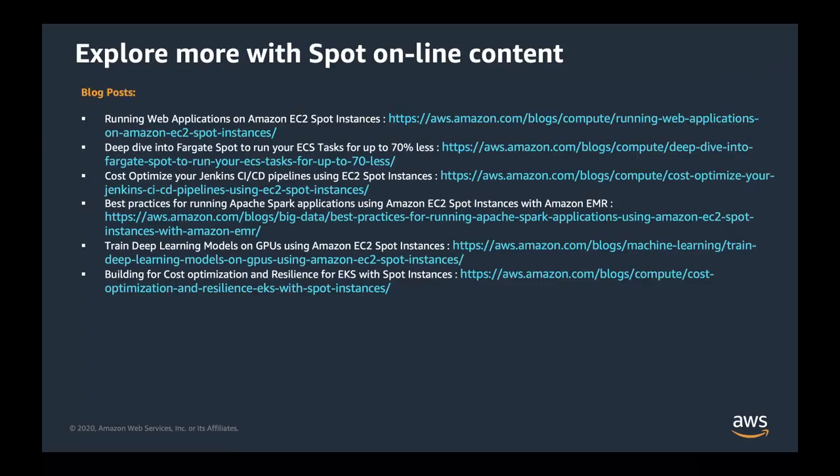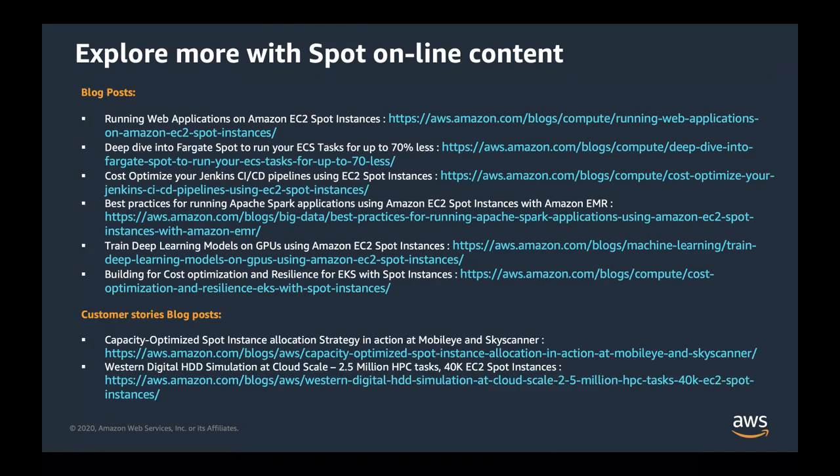That being said, we have more blog posts that have come up in the last few months, whatever we have learned from our customers, and then we implemented a few things. So if you want to use Fargate, you can use the Fargate blog, a deep dive into Fargate, then run a web application on Spot. We have got a CI/CD blog, and these blogs are typically a detailed description of how to really implement something for your workload. And then we have some customer blog posts on how customers have used Spot. This is an excellent blog from Mobileye and Skyscanner, and also from Instant Digital.